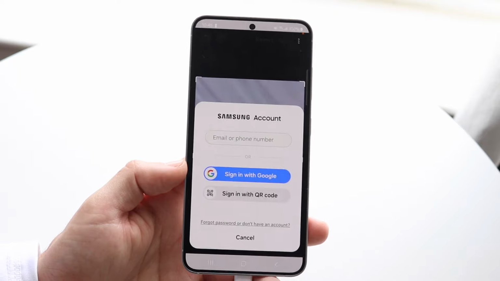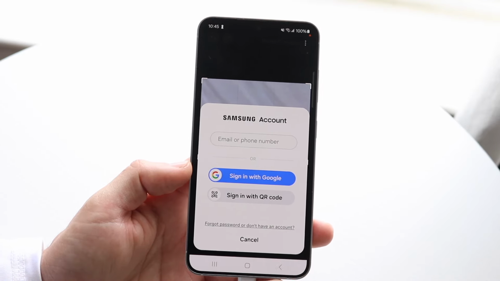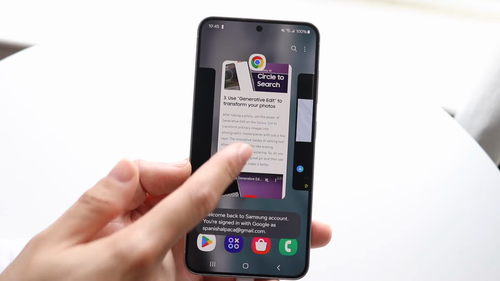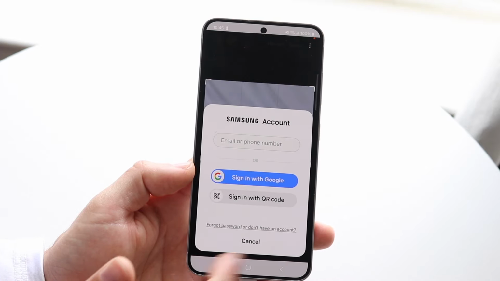You can click continue, and you can see that basically you'll have to have a Samsung account in order to use it. But that's an option that you have there, which is genuinely very, very cool. So you can go and edit up your photos here. So that's another option that you have as well. So I'm going to go back into here. Hopefully I click here, it should work.